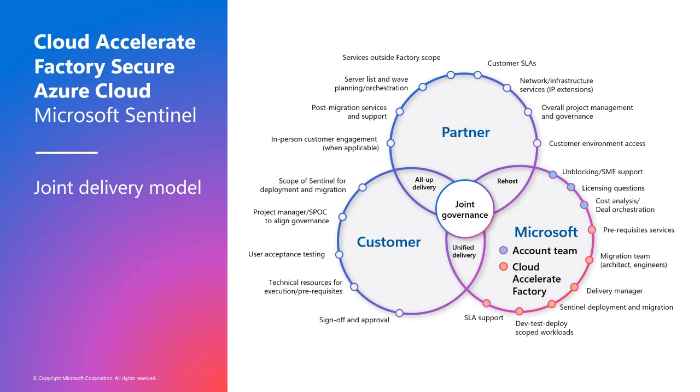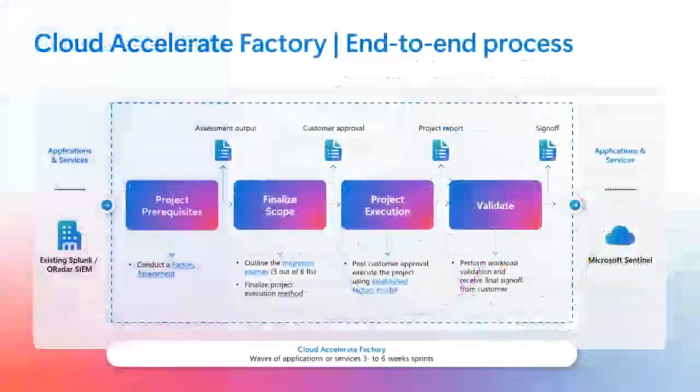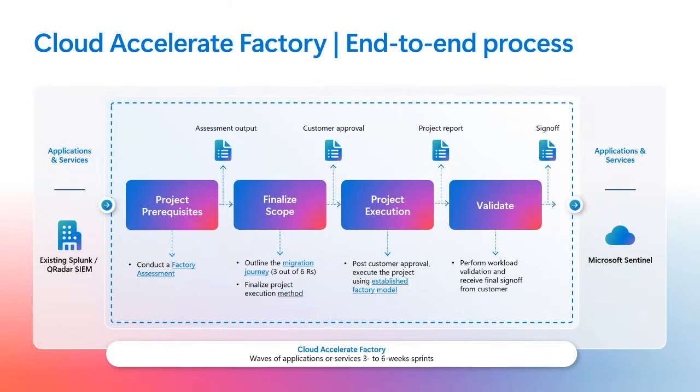So this is a great program that is available at no additional cost to customers. And this also runs in a very quick fashion. So the factory simply helps you with the prerequisites, finalizing the scope, the project will run, and then afterwards there's a validation and a sign-off process. So if you're a customer migrating from Splunk or QRadar to Sentinel, this is a really nice journey that can happen as fast as you are able to run in terms of migrating you to Sentinel.